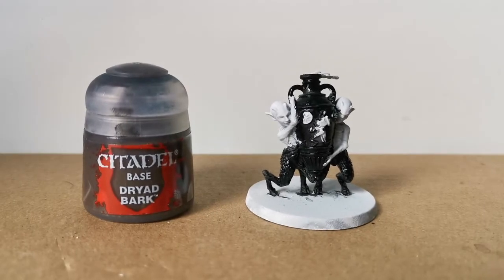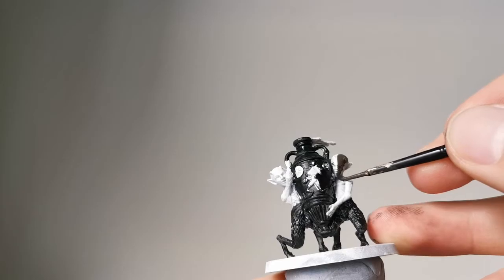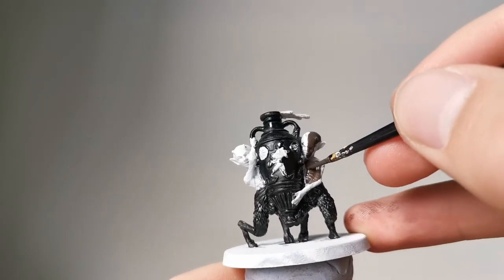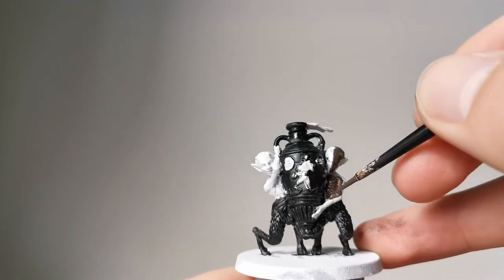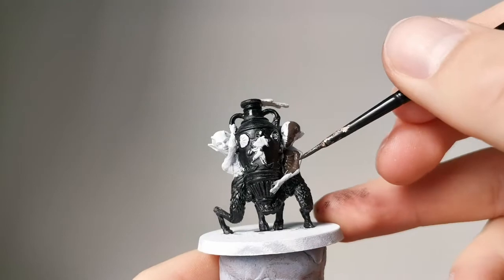Dryad Bark is used for the skin tone, only up to the edge of the legs. Take a bit of care on the area near the head, make sure that you don't paint anywhere that you've already done. Do not forget the hands around the handles.